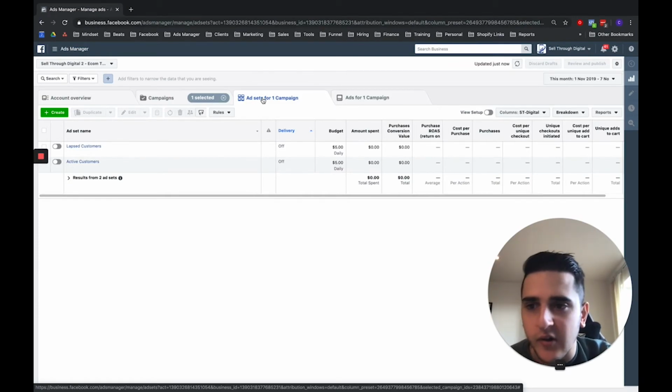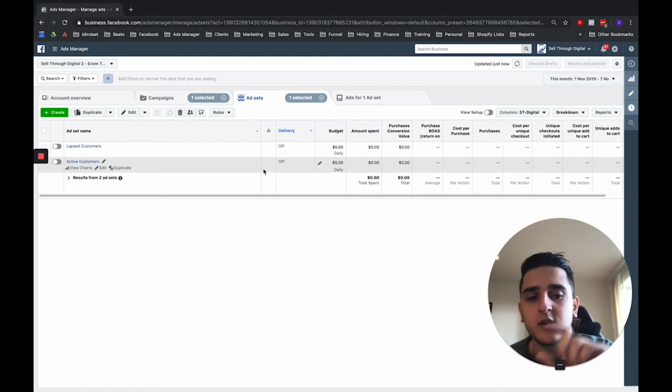And in your calculations, in your data, you've calculated that it takes on average 30 days for a customer to finish the product and then repeat purchase, right? Now, your active customer will be someone who's purchased between day 0 to day 30, and your lapsed customer will be someone who's purchased from day 31 to, say, day 180. Obviously, if you've got longer shipping times, maybe you can extend the active customers part, but just to keep things simple, we do it like this.